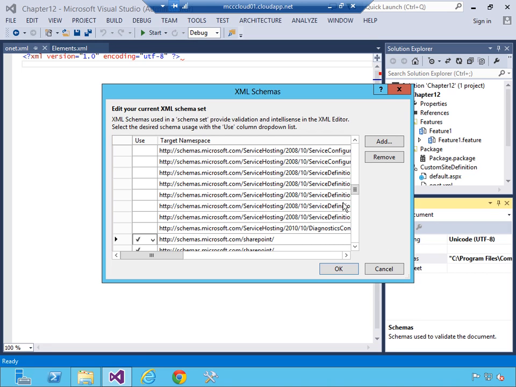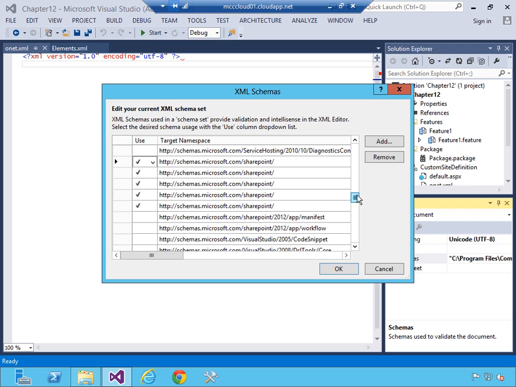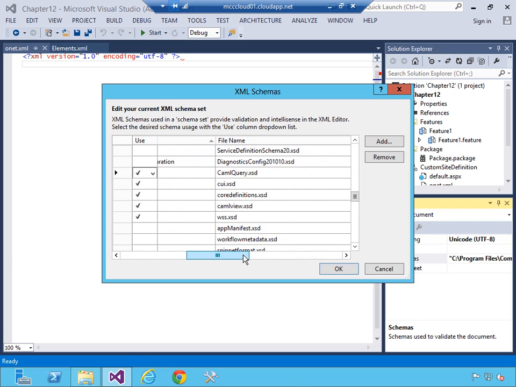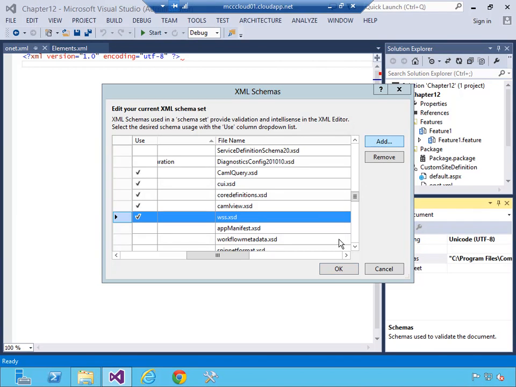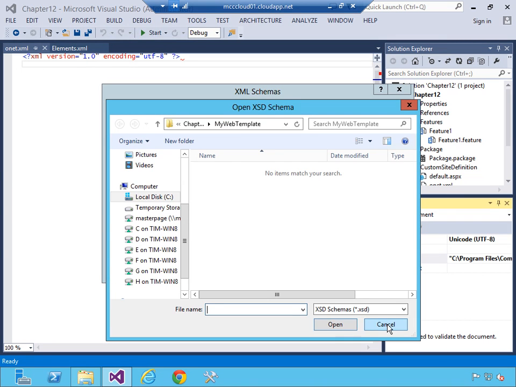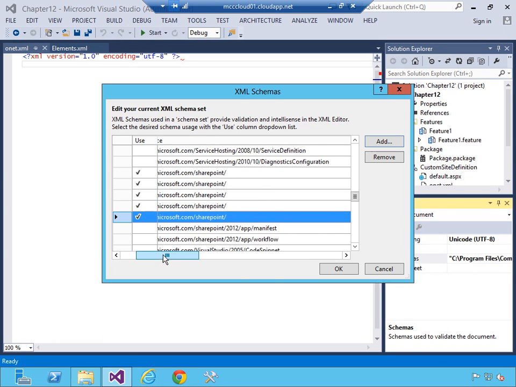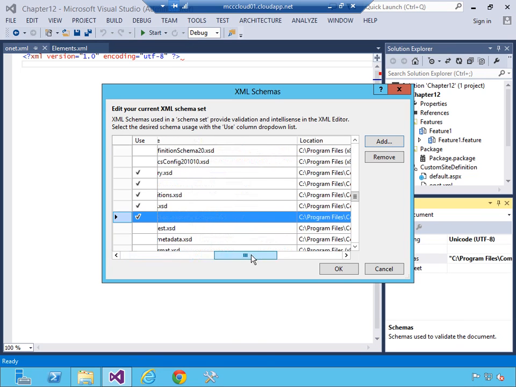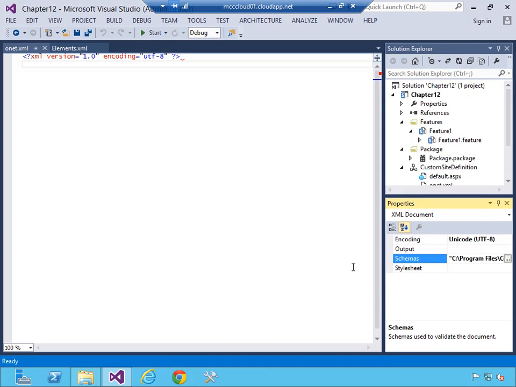So see if I can find that. That's the one. So we have WSS.XSD selected, so that's good. So I'm going to save that.